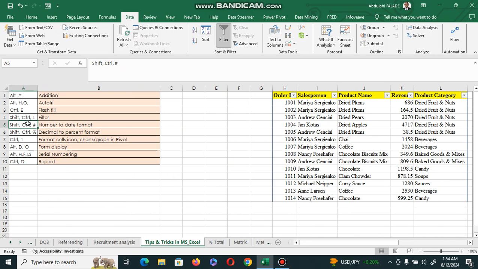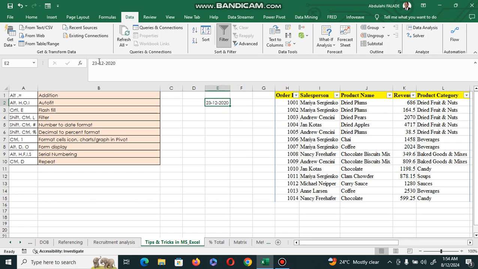We also have Shift Ctrl Hash. This is for changing a number to date format. When you have a number and it's not showing in a date format, let's say for instance I type 23, 12 and 2020, and I'm not sure whether this is showing as a date or not.